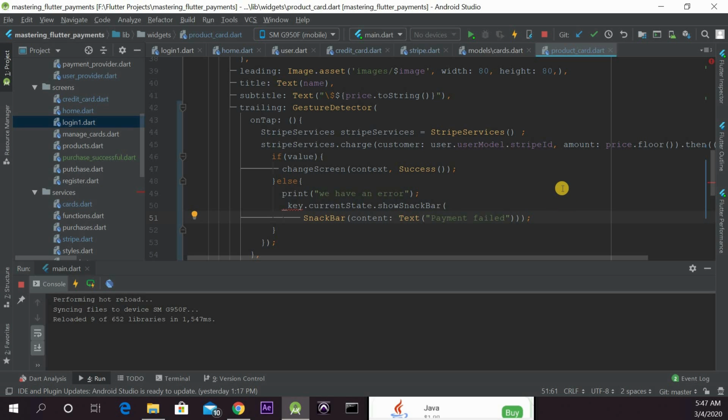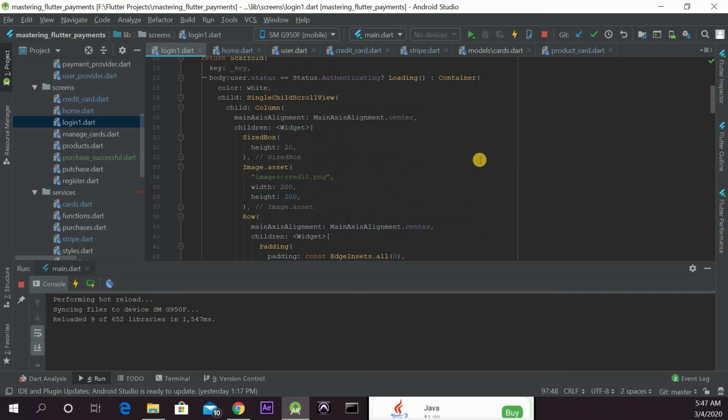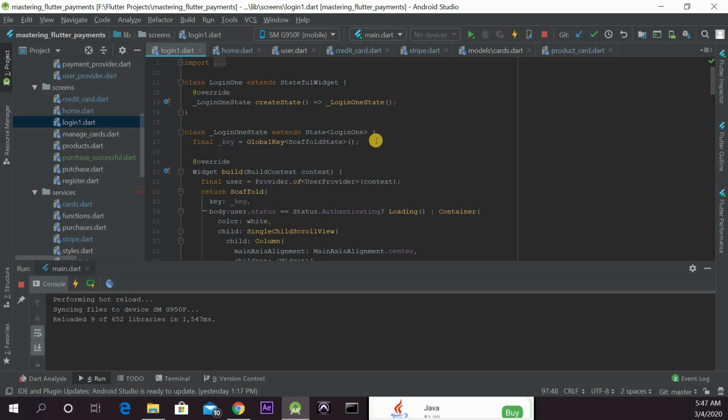Payment failed. And again, we just have to come here and copy our global key.